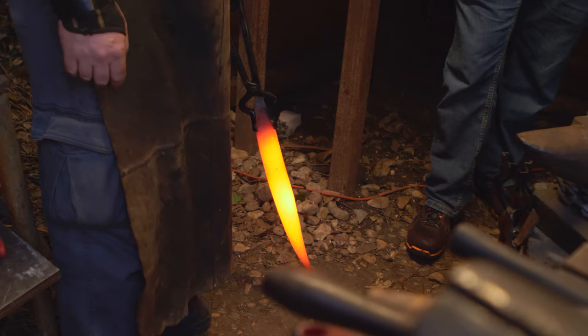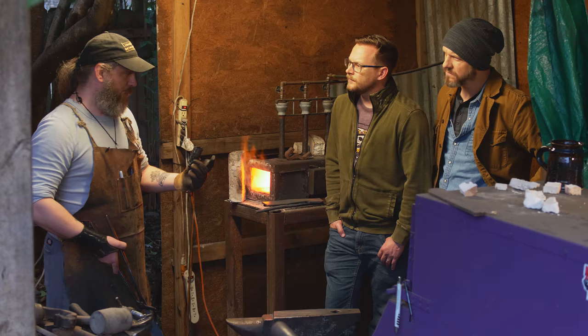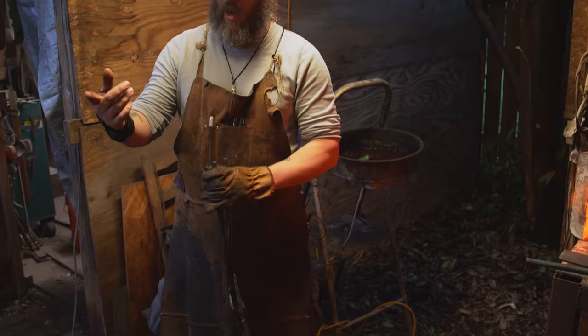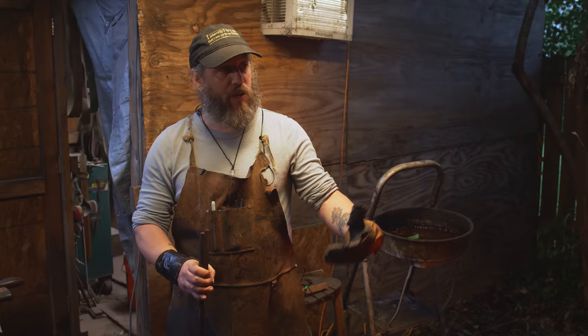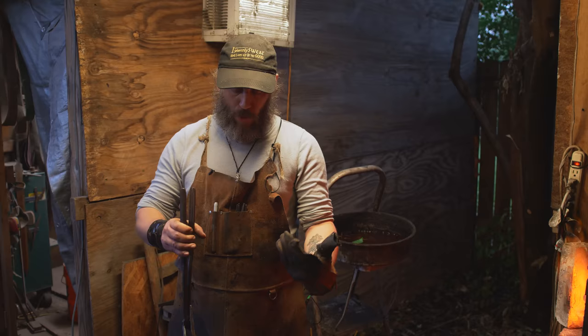I know! Now that this is cooling, we can turn off the forge, and then I'm gonna put a program in the electric kiln, and we're gonna modernize this process a little. I'm gonna put some clay on here, and then we're gonna do what's called a differential heat treat. You'll have varying stages of hardness throughout the blade towards the spine. Oh, that's crazy. I would have thought the whole thing would have been the same hardness. Oh, yeah, that is another way to do it. You can also do a full hardness quench, where the whole blade will be the same hardness. With certain steels, that's better.